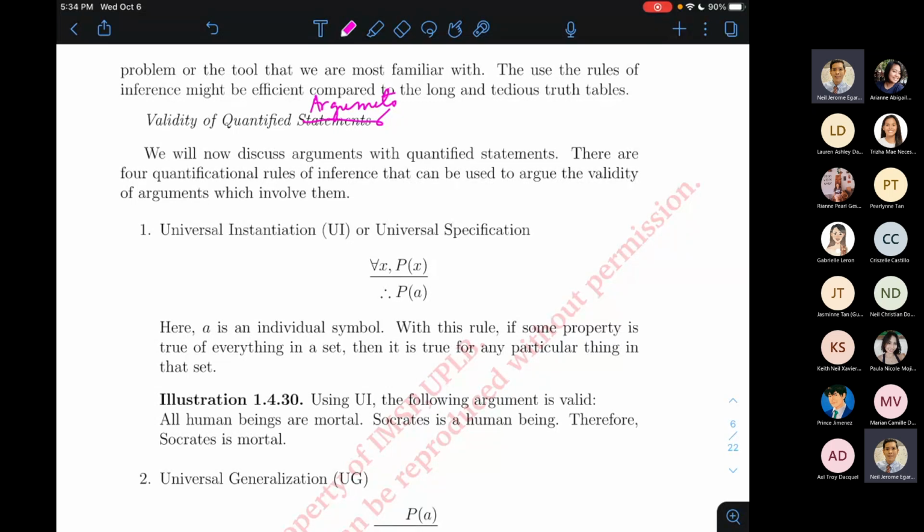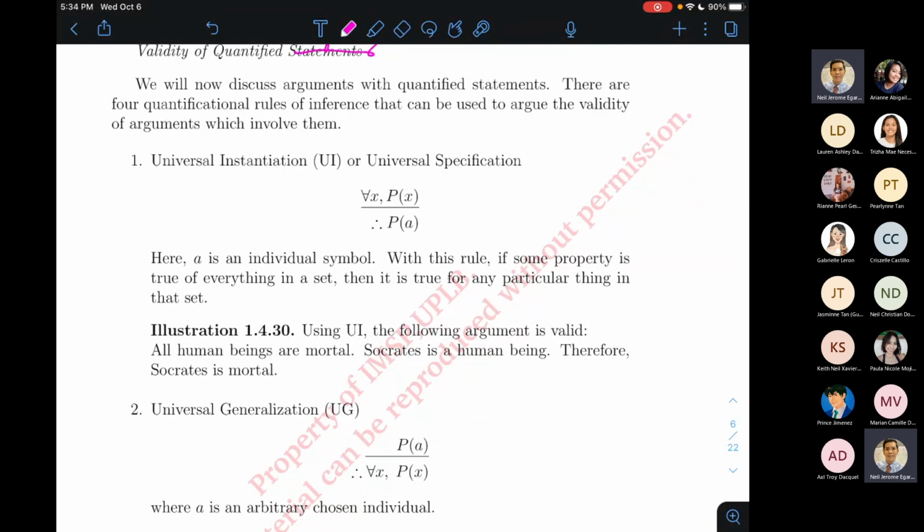So for us to be able to use the techniques that we learned 2 weeks back, kailangan nating tanggalin muna yung mga quantifiers dun sa premises, and then let's use the things we learned from last time, basically the rules of inference, the rules of equivalence, and so on, in order to arrive at the conclusion. Well, there are two possible scenarios. The conclusion might involve a quantifier, sometimes it might not. So depende. Pero to help us manipulate these quantifiers, we will consider 4 more rules that you can add to your rules of inference and rules of equivalence.